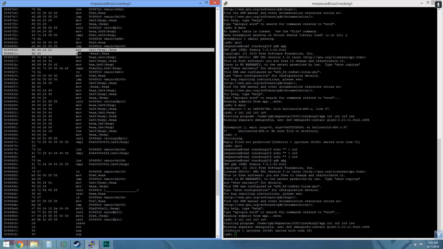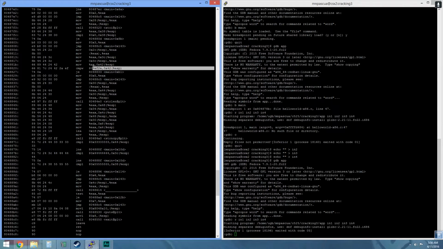So now we're comparing the second file here on the second guard. And if we look at the code, you can see here there's a compare word, so comparing 2 bytes to EF2A. But if you remember, we're using x86 with little endian, so this is actually in reverse order.